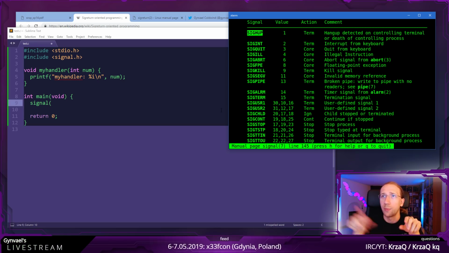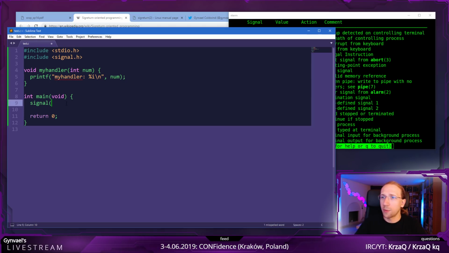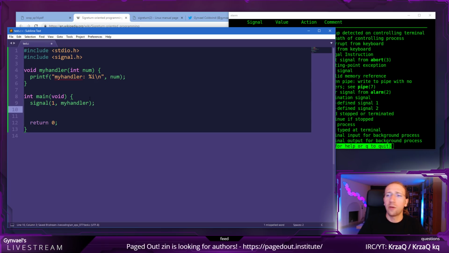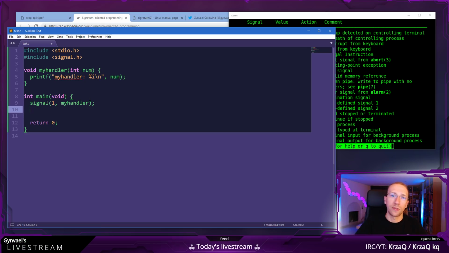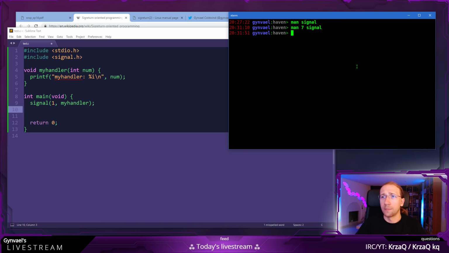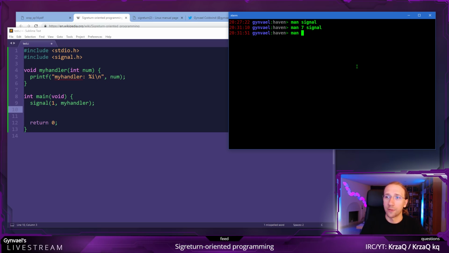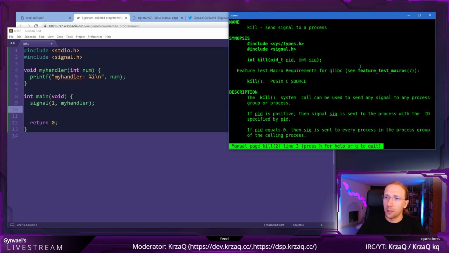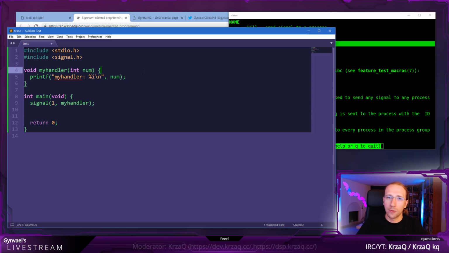So if you send a SIGHUP to Apache, it will reload the config, if you obviously have the right permissions to request that. So I'm going to do that with my handler, and now I'm going to send the signal. Sending a signal to a given process is obviously done by the send signal API. No, it's not. It's done by the kill API for some reason. So it's probably page 2. Yeah, here we go. So types.